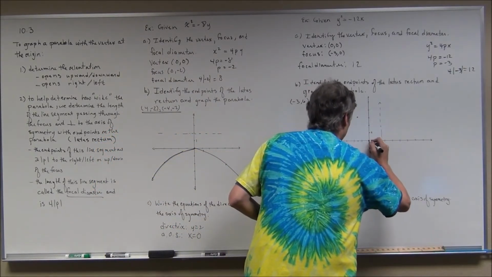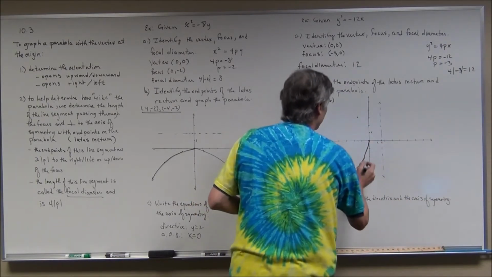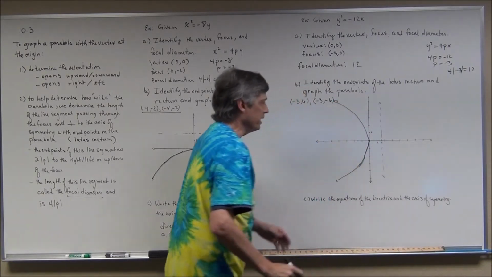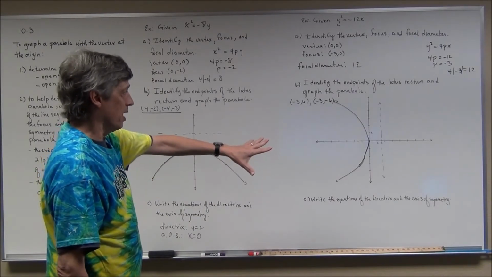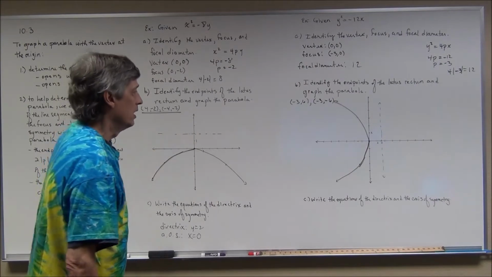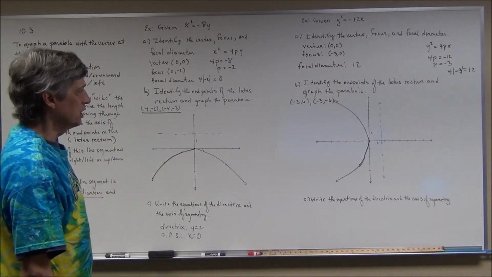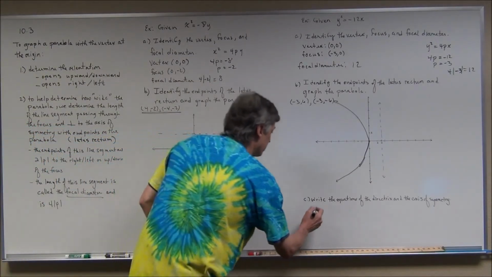It's kind of a wide one as well. Oops. That's why, to do this properly, you need more points than just the 3. I mean, those 3 give me a lot of information, the endpoints of the focal diameter and the vertex, but you probably should make a T-chart and plot a couple more just to make sure that you get a more accurate sketch.